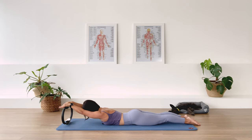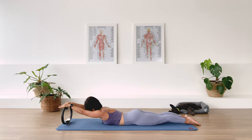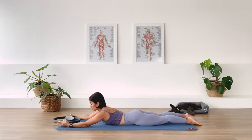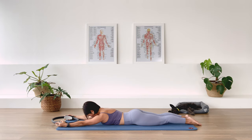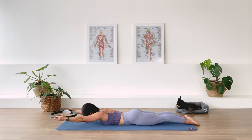And inhale, reaching forward and up, vertebra by vertebra. And exhale, we come down. And now bring the ring aligned with the arm for our swan number one. Now float the arms off. We inhale, lift.